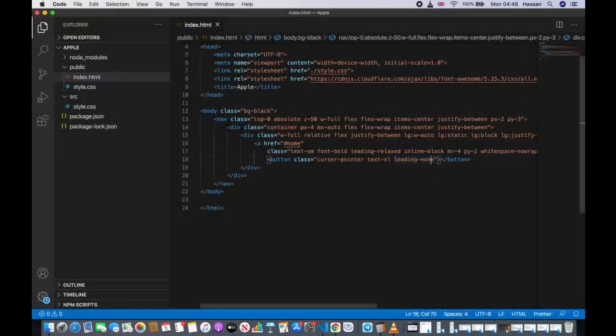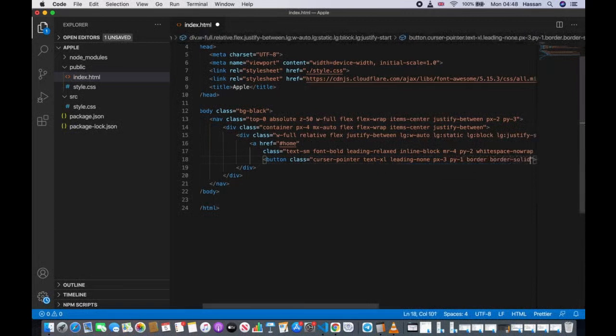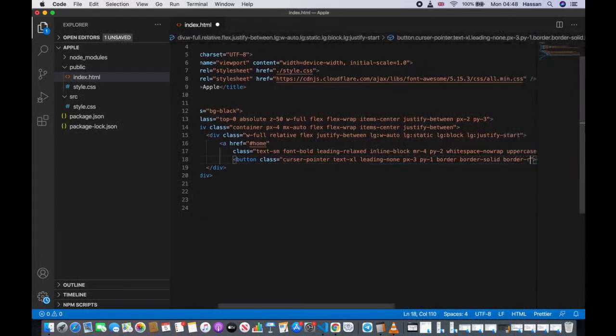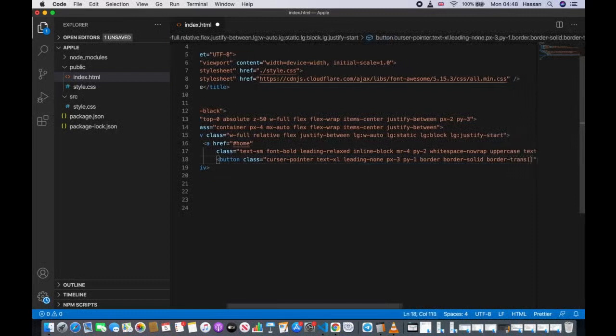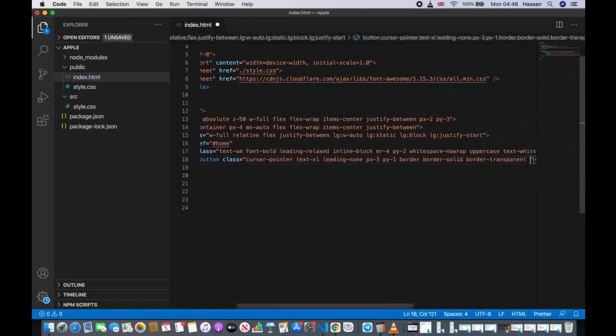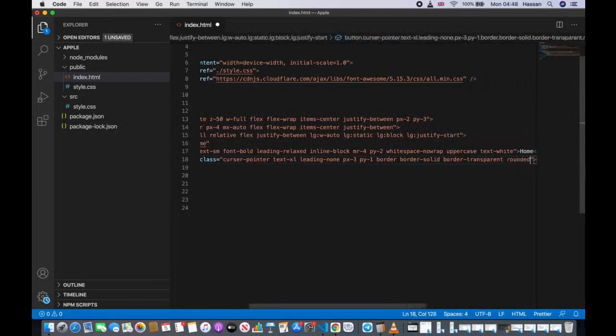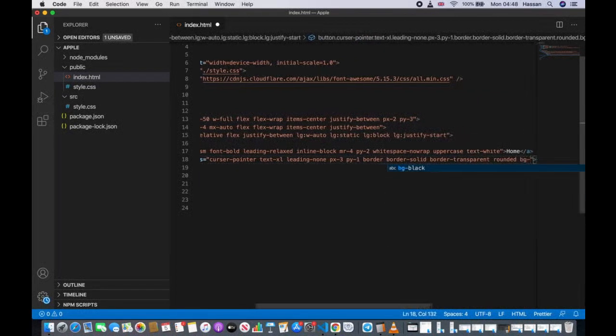And then, so after we have done this button, let's see what else. Okay, so we also need to give it some padding, horizontal and vertical, so px3 and py1. And we're also going to give it a border, and we'll make the border solid and also transparent, and rounded, so we'll give it some sort of border radius. And the background will also be transparent for the button.